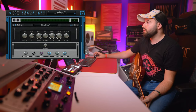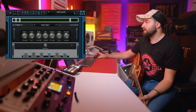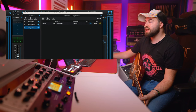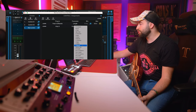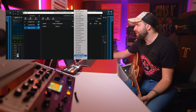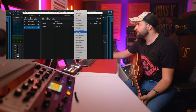But for example, I want to control maybe also the gain. So let's go again to the control here. On the same med control, I want to add also something from the amplifier. So amplifier A, the parameter, for example, is the gain, which is, I don't know, because there are a lot of parameters you can customize. Post gain, no, it's a pre gain.